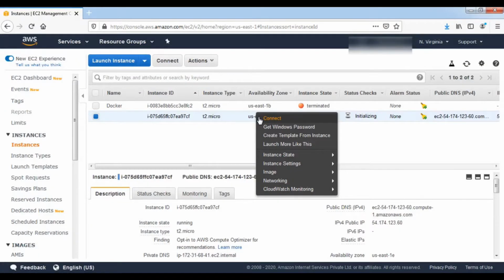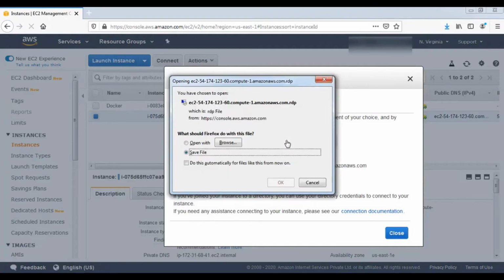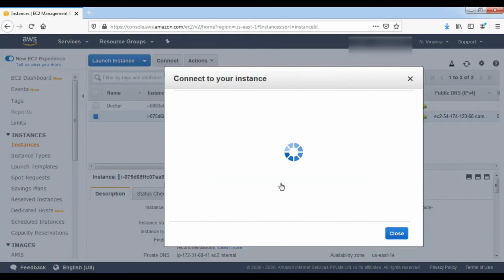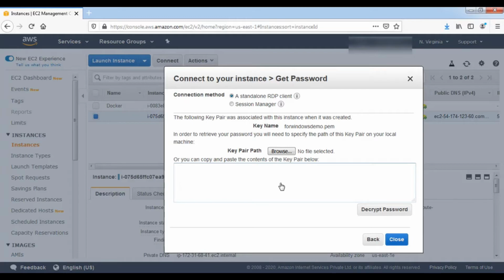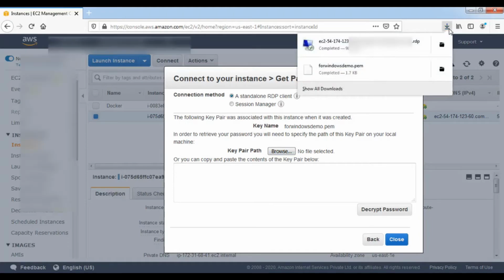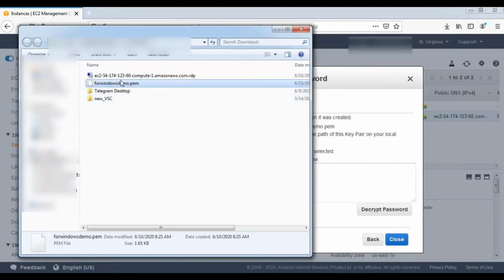So I'm right clicking connect. You can also download the remote desktop file. It can act as a shortcut to launch your instances using the public DNS name every time. To decrypt the password, we will need the key.